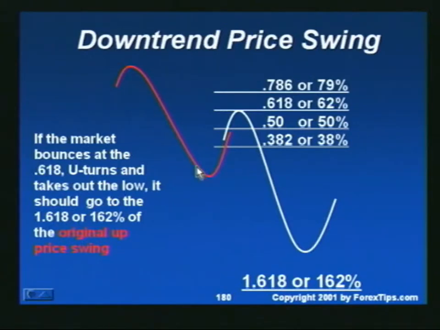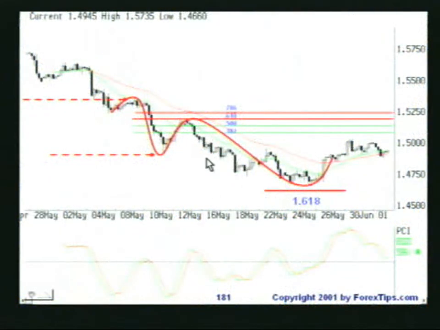When it goes to the 618 and U-turns, bounces, it'll go to the 1.618. Look at this one. Came down, went to the 618 and worked its way down to the 1.618. Look at how much time now it's taking to get to the 1.618 when it bounces off of 618. The market starts to slow down. Look at this swing. It came down, went to the 382, and very aggressively went to the 1.618.